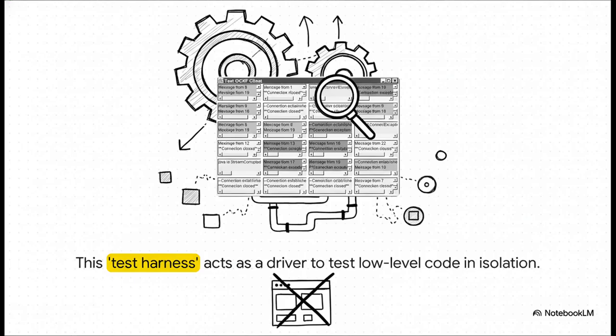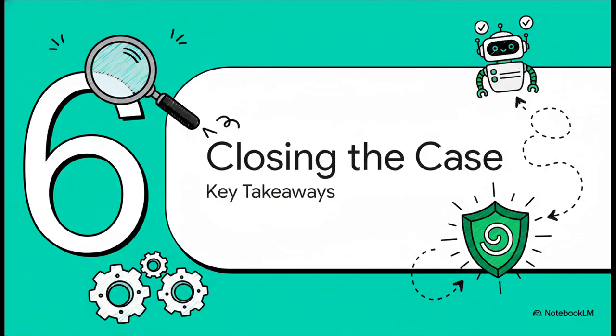For example, with bottom-up testing, you start with the lowest level, most fundamental pieces of the code. But wait, how do you test them if the rest of the app isn't built yet? You use something called a test harness or a driver. It's basically a piece of code that pretends to be the rest of the system, feeding inputs to the component you're testing. This lets you make sure the foundation is solid before you build the rest of the house on top of it. All right, we've covered a lot of ground.